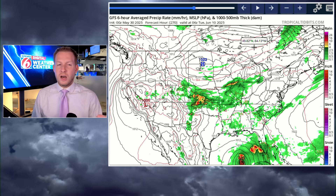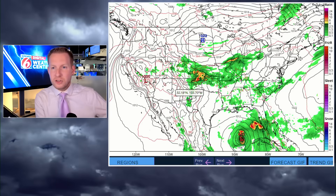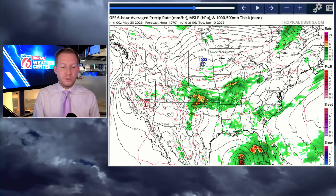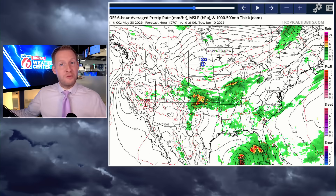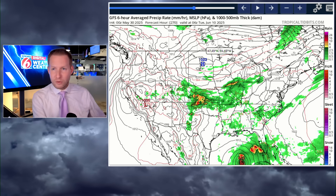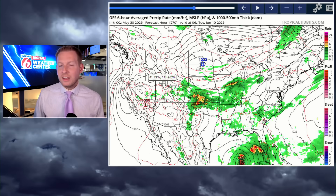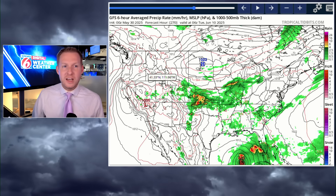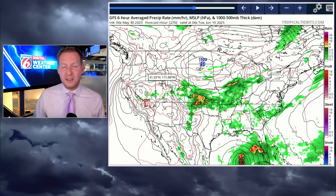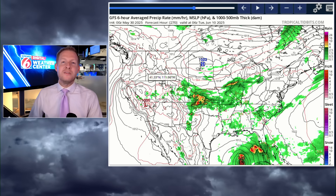The other thing I caution: know what model you're looking at and be aware of what the hypesters might be showing — are other models showing it? If they post 'star star not a forecast,' that doesn't count because it's a cop-out. They're not using any meteorology behind it; they're just posting the model for clicks. All of this is a fair warning as we head into hurricane season — I'm trying to save you guys some stress. It's May 30th and I'm already stressed from what I've seen on social media.